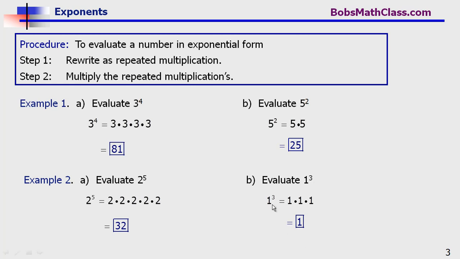Sometimes people get careless and put the answer of 3 here with the exponent. But remember, we're not multiplying these two numbers. We're not multiplying 3 times 4 to get 12. We're multiplying 3 times itself 4 times. So do not multiply the exponent and the base. That is incorrect. You write down the base, the number of times, as the exponent.